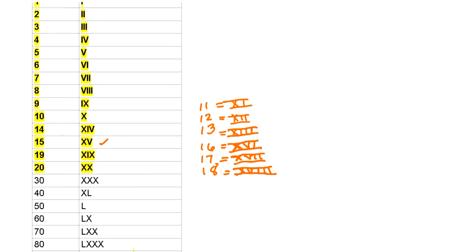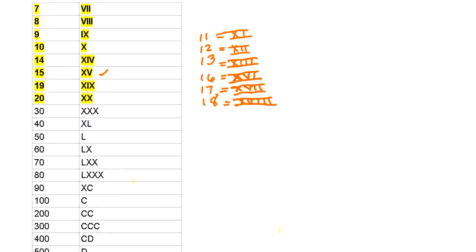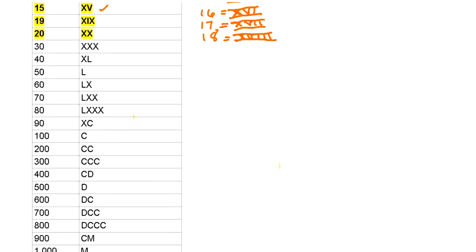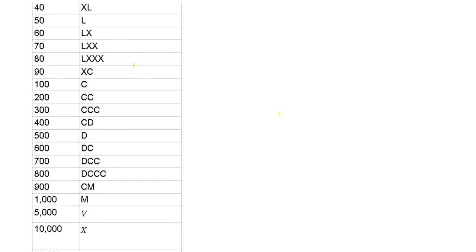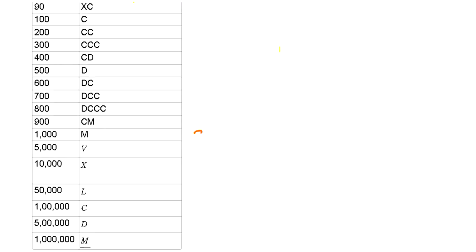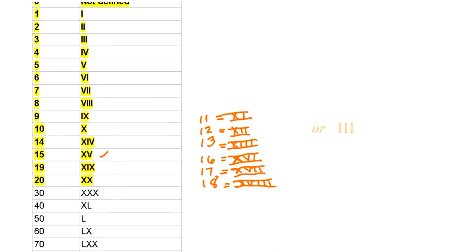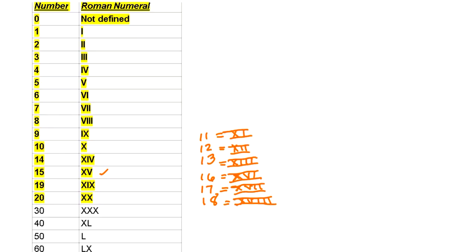Now, here are other Roman numerals. Okay. So notice every time you have these multiples, the third in the power of 10, like the 30 or the 300 or the 3,000, you're going to have the 3 in a row. For example, here 3,000 would be MMM, right? Okay, and so on and so forth. And so that is the basic idea behind writing and reading Roman numerals.